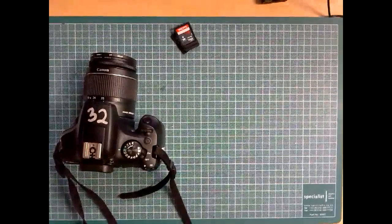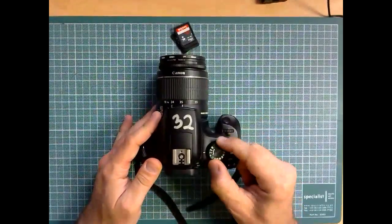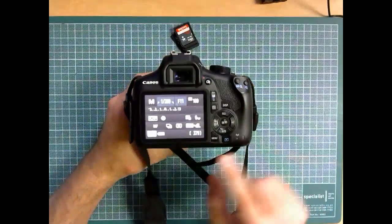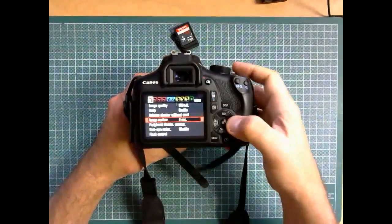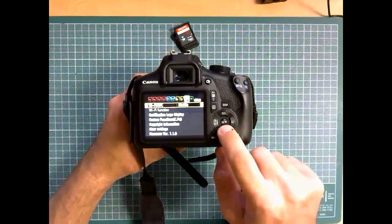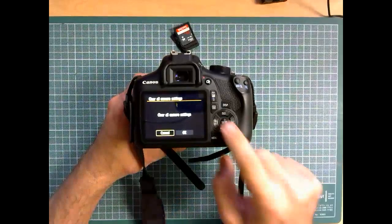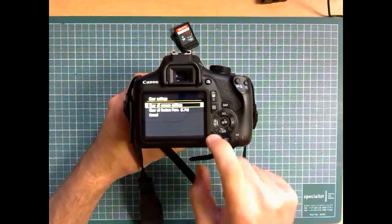I'm gonna do the same steps over here on the T6. So again, I'm gonna go to your mode dial. I'm going to put it into manual mode, M, switch it on. On these cameras, the menu button is down here this time, so I'm going to press menu, and I'll go all the way over to the last yellow menu. I'm going to come down to clear settings and clear all camera settings. Okay. Go ahead and hit OK, and it's going to reset the camera back to normal.